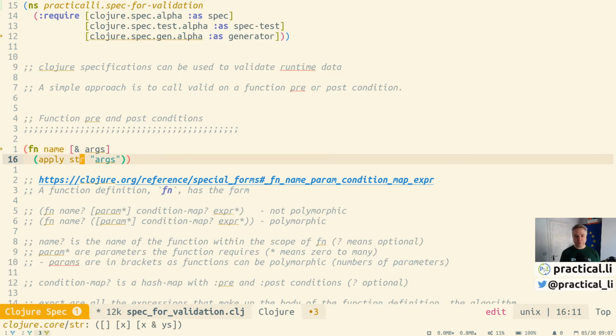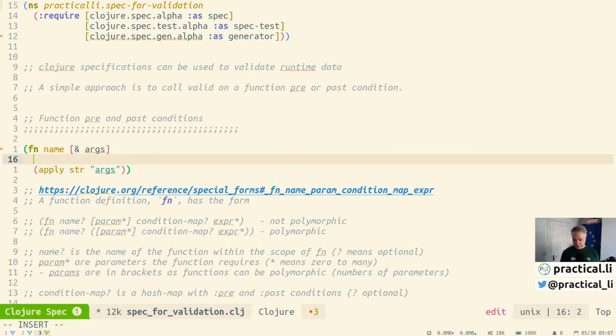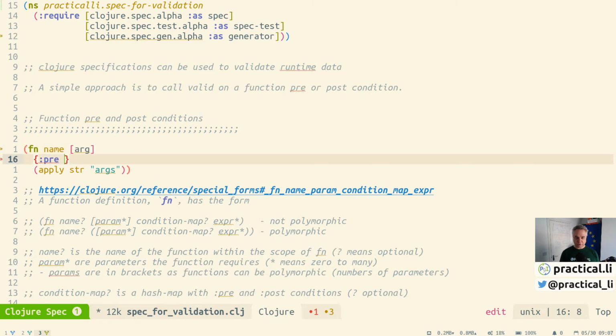So we can write a simple function, but we can also add preconditions in here as well. If we put a map in here, we can do pre and check whether the arg is odd.